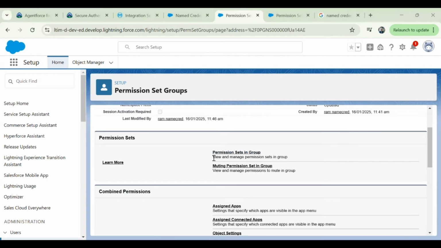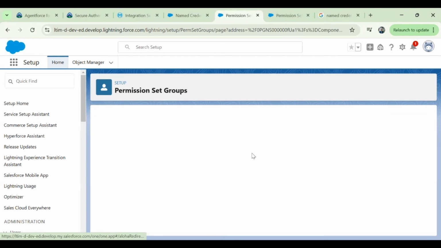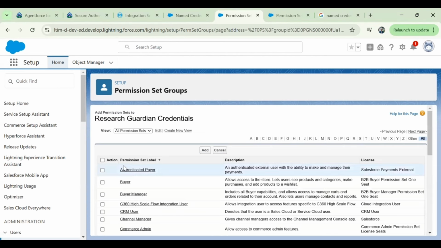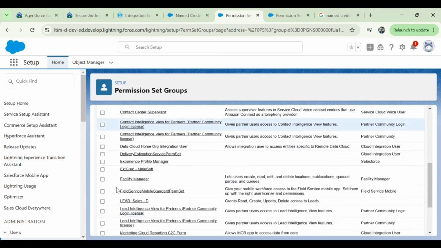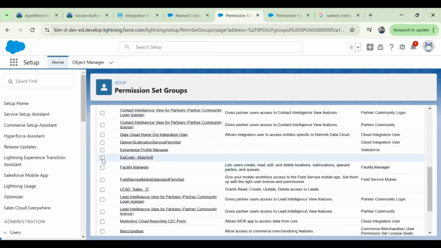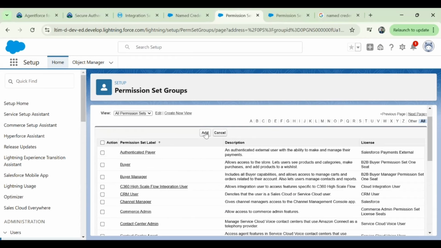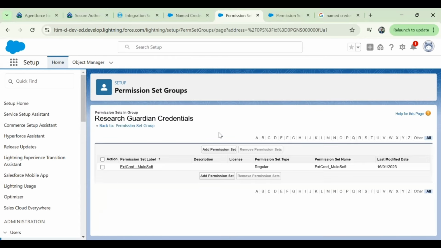Once done, you'll be seeing this page. You have to click on the section which says permission set in group. That is where you need to add this permission set that we have seen earlier, the MuleSoft one. Click on this checkbox and click on add. Since I've already done that, I'm not doing it. I'll click on cancel. You see something like this.